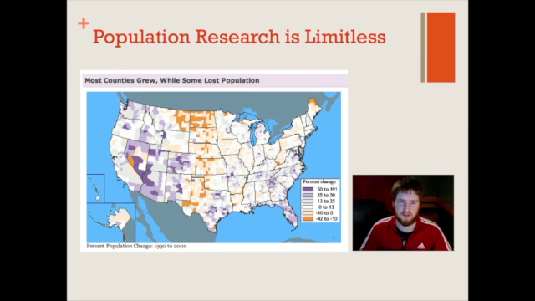This is another interesting population research that was interesting to me because it uses the percent change of population, and it's organized by counties in the different states. So as you can see here, the purple areas are the most change positively, and then when it goes down to white it's neutral, and then once it hits orange it actually is the negative, so those people would have lost population. And this is under the time frame of 1990 to 2000.